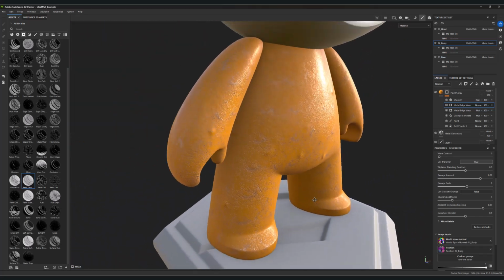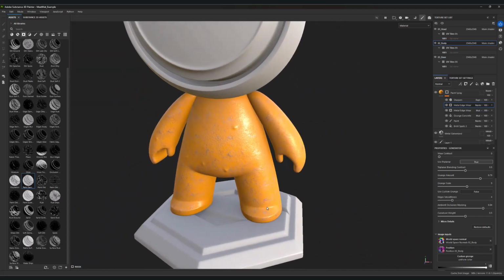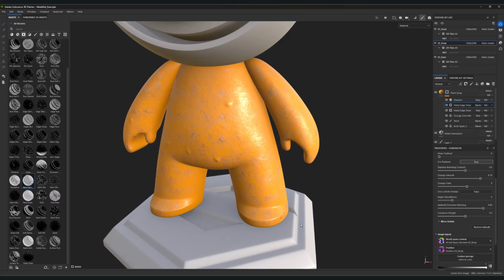All right, and I think that's where I'm going to end it. This has just been a very simple explanation of the various very powerful options that are available to you when it comes to masking. And what's really important to understand is that the things that we looked at, from painting layers to fill layers to generators, as well as smart masks, all of these processes that we went through, these are all things that we don't only use for masking, we actually also use it for painting. It's just that the focus of today's lesson is masking, but just note that all of this stuff we can take forward into our actual paint work, and that's where things get really exciting as well.